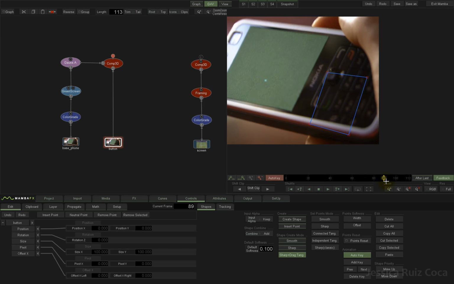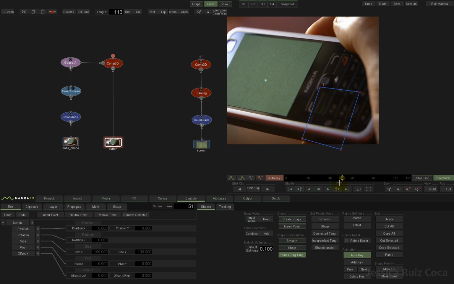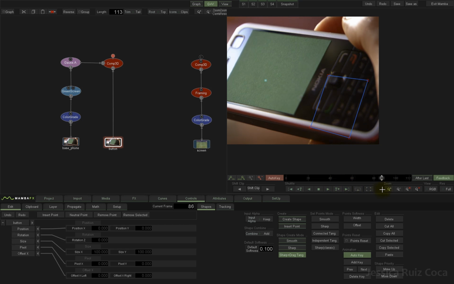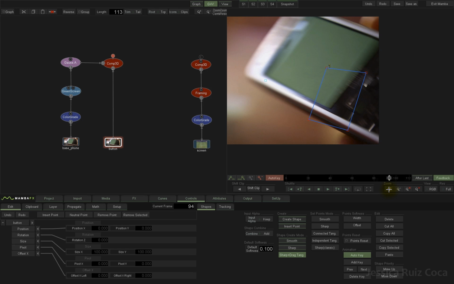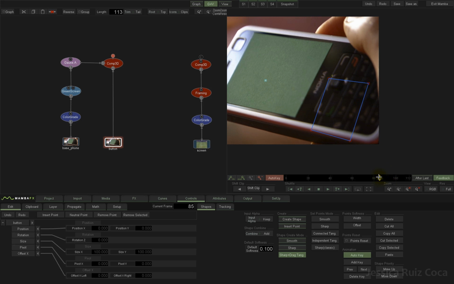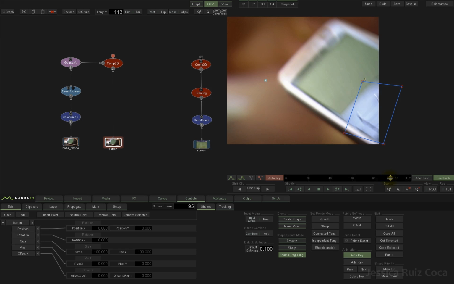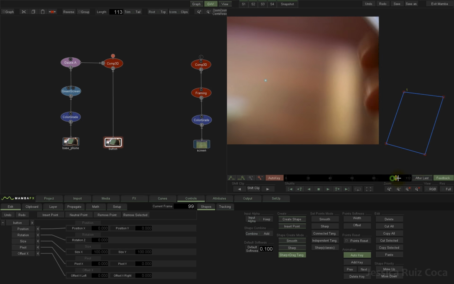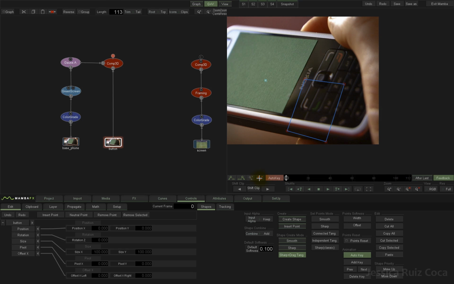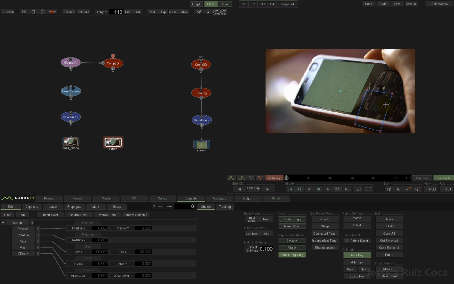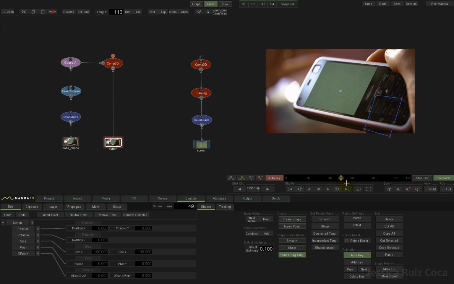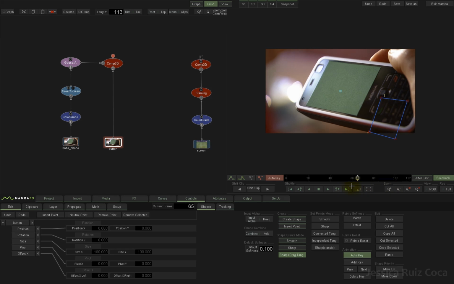Okay, and with the shape. And now I'm gonna move it a little bit and move it outside the clip. Okay, and here we got the green screen with our shape correctly animated.